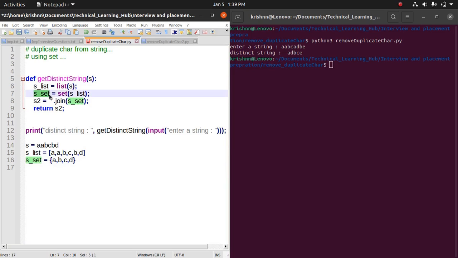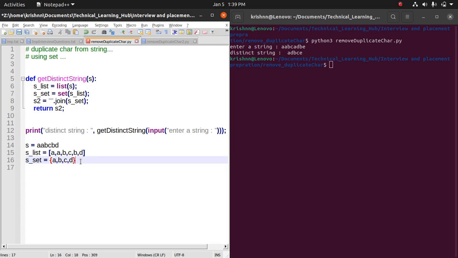Now this is a set, but we need a string, a distinct string that should be a b c d. So we have to join all these elements into a single string. For that the join method is there, and the separator is nothing. In between we are using nothing, we are just joining them like a b c d.